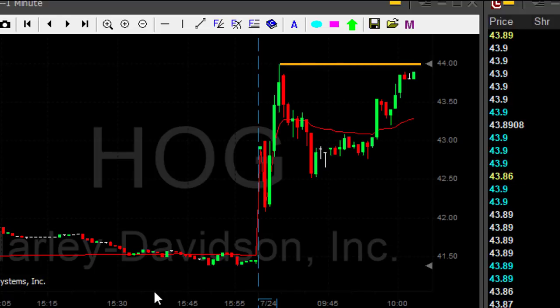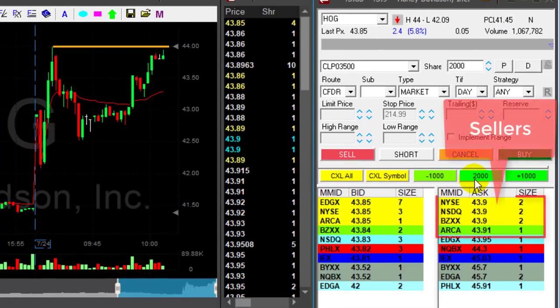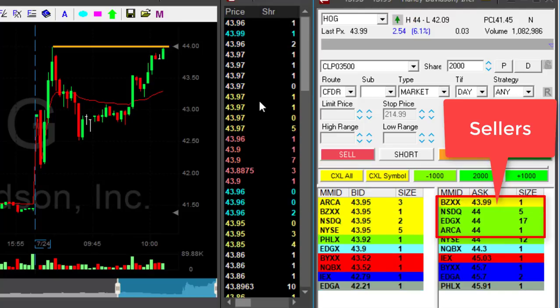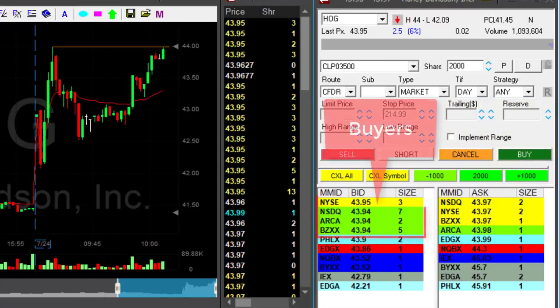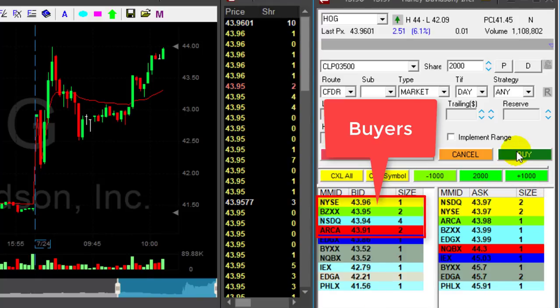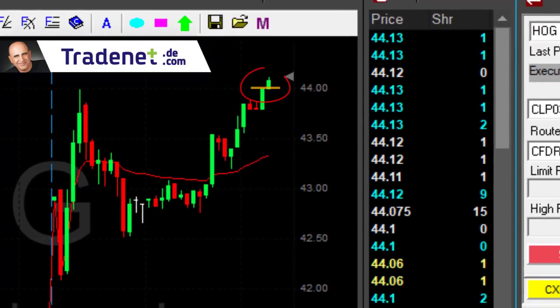You don't buy it before — you buy it after it moves over the whole number. So as you can see here it's getting close to $44. I'm always watching the sellers, watch the seller side here, $43.97 right now, and watch the buyers closing the spread, which means the buyers are chasing it up. I'm getting ready to buy 2,000 shares now. It moved a cent over $44, I click the button — I'm long.